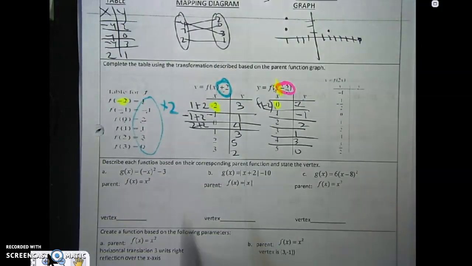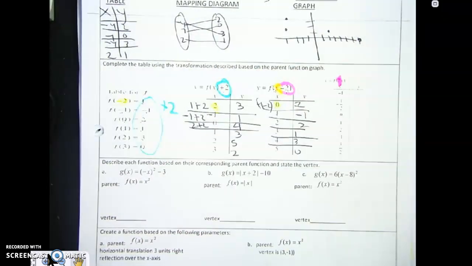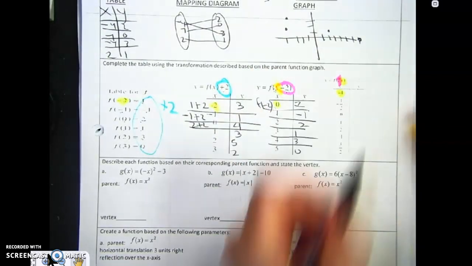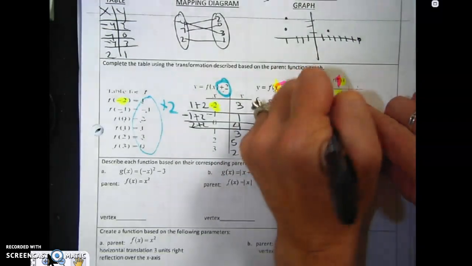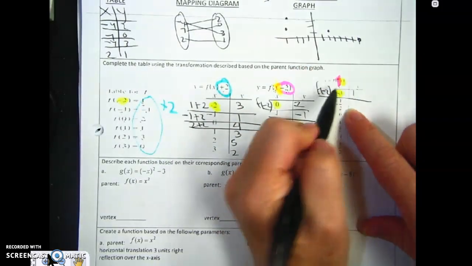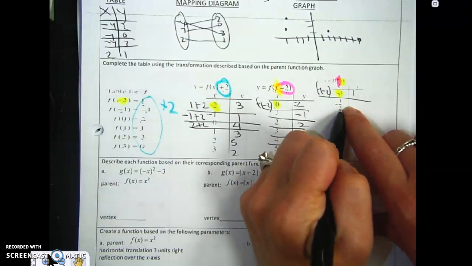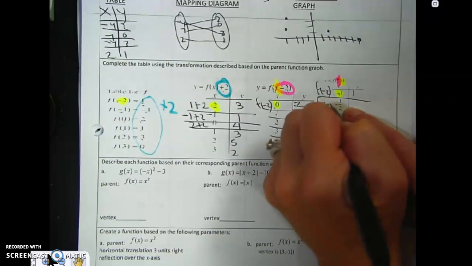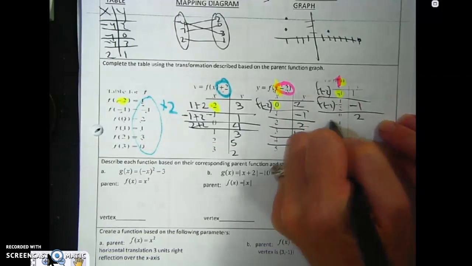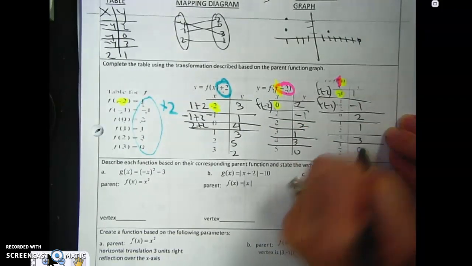This one, what they want us to do is multiply by 2 because it's the x. So I'm going to take the -1 and plug it in. 2 times -1 is -2. So it's really f of -2 is 1. Half of 2 is 1, but there's one negative. f of -1 is -1. And then we know the pattern: 2, 1, 3, 0.